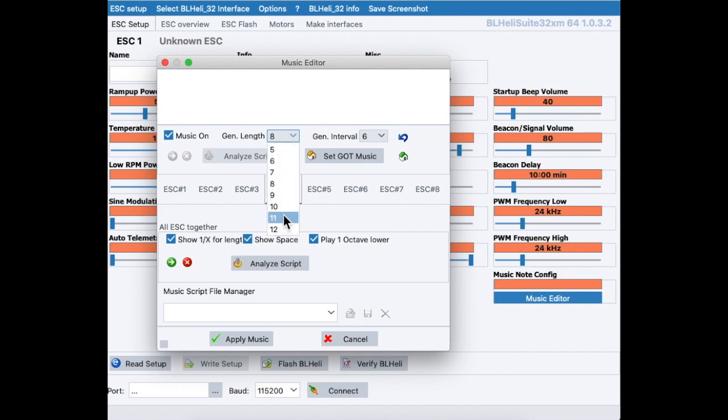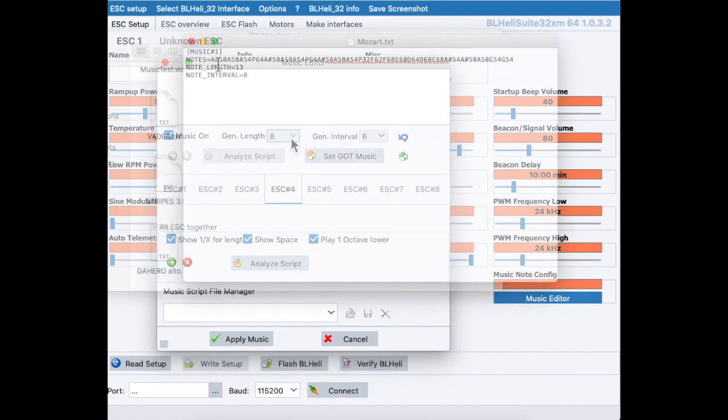This can be anything. You will find as you build the thing that you might like it a little faster, a little slower, and this is how you would do that. It also helps with the spacing. If you lengthen this, you'll hear these intervals a little better, rather than just bumped right up against each other.